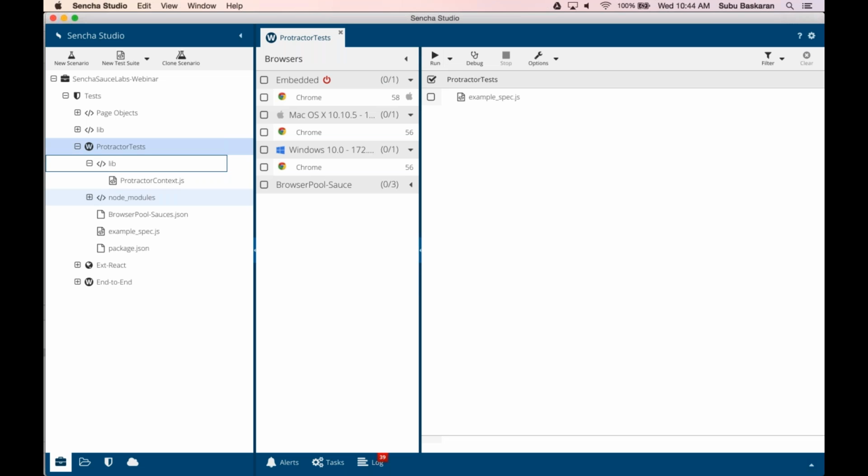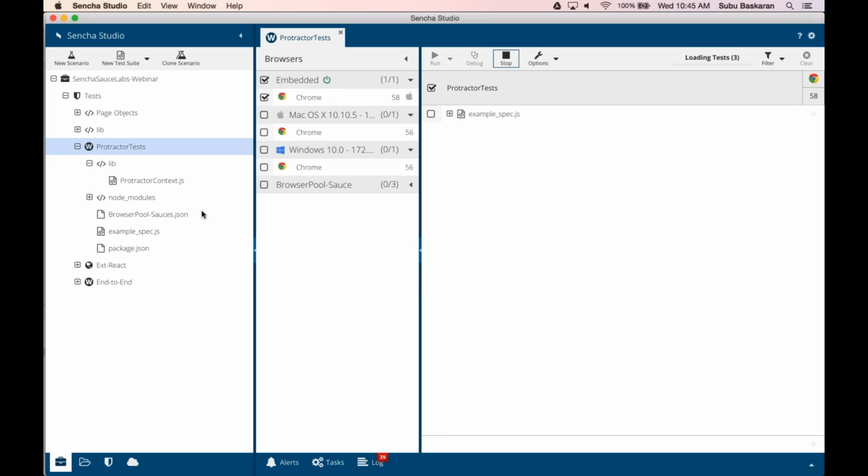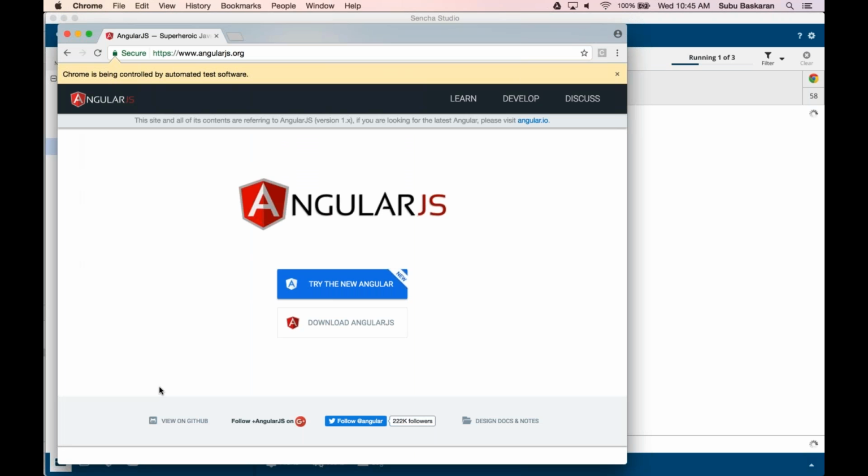The benefit here is you can run all of your existing protractor tests using the built-in test runner, or you can run those tests on a browser farm. So here I'm going to be running these tests on a built-in test runner. So as you can see, the embedded Selenium server has started, and it has launched a new browser where it is doing the basic verification of the AngularJS page.